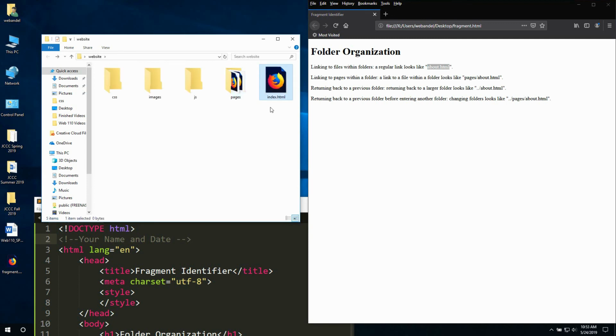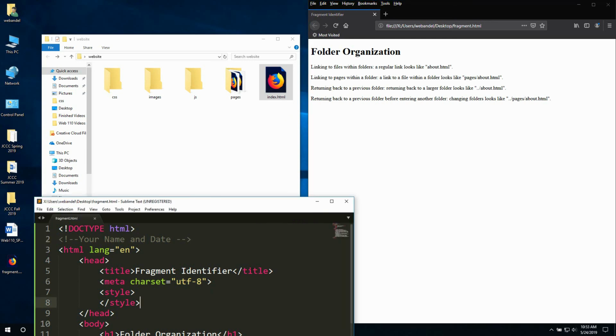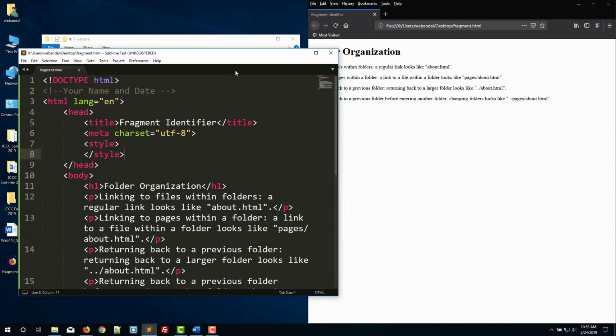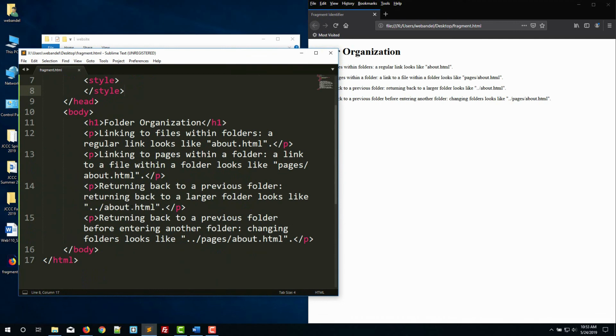If we were creating a link from index, we would need to write it like this, where we would need to say, I want to link to a file that is contained within pages, and then choose About. If you were returning back to a previous folder, a better example of this one, go back to our code.